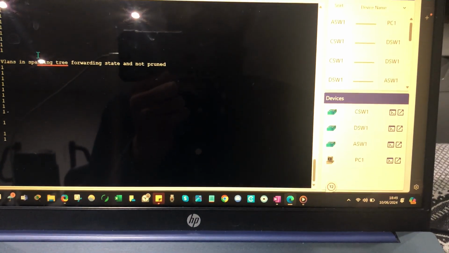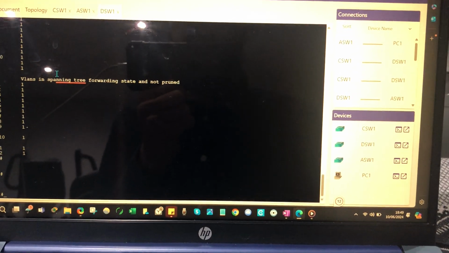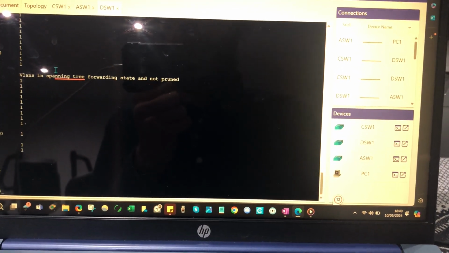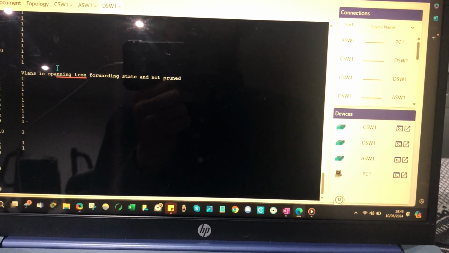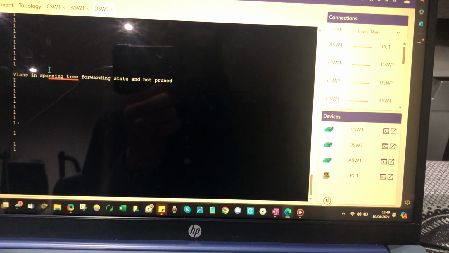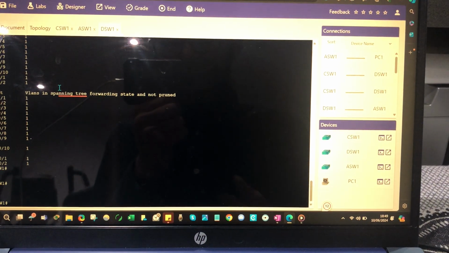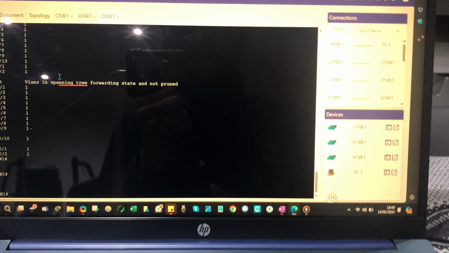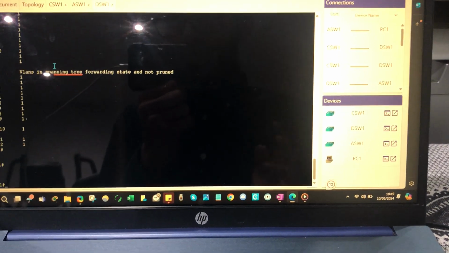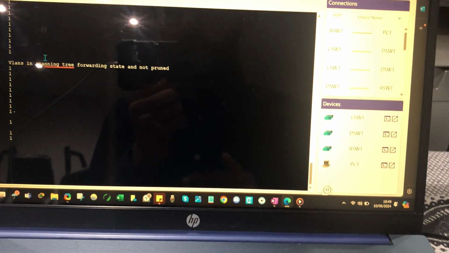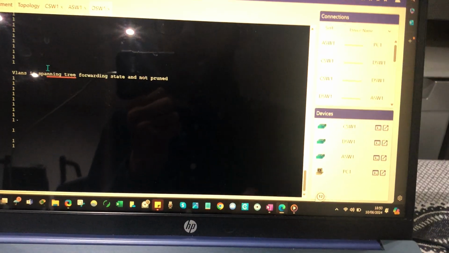Etherchannel requires strict port channeling, meaning there needs to be identical configuration, i.e. LACP on either interface on each switch, or PAgP on both sides. You can't mix and match; they've got to be the same.